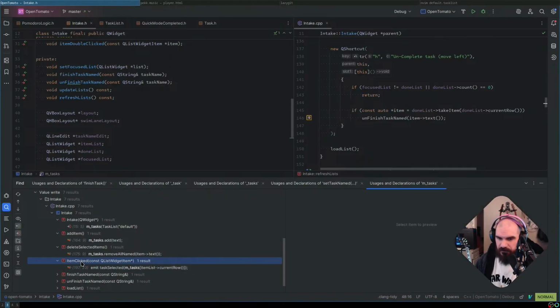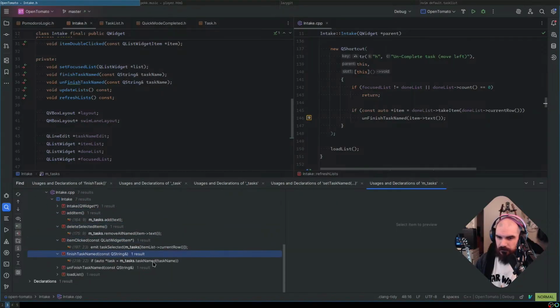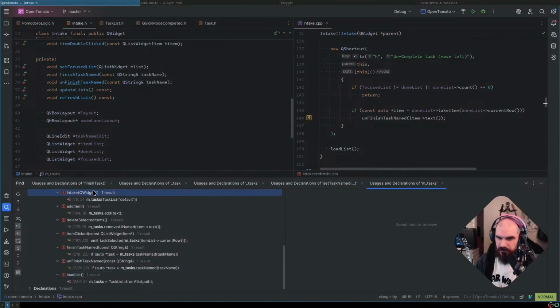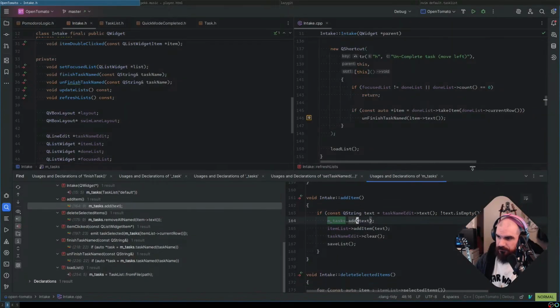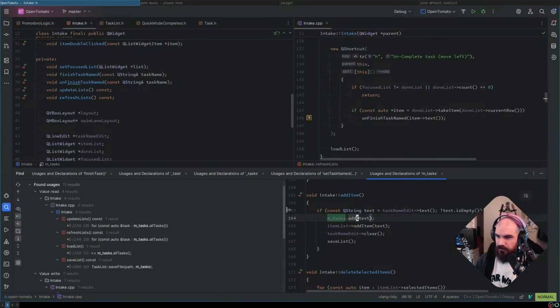So I think the first thing I'm gonna do, load list. Basically, like anything that interacts with this directly, adding it, all this other stuff would have to be delegated to a controller. And that controller would hold on to the list.